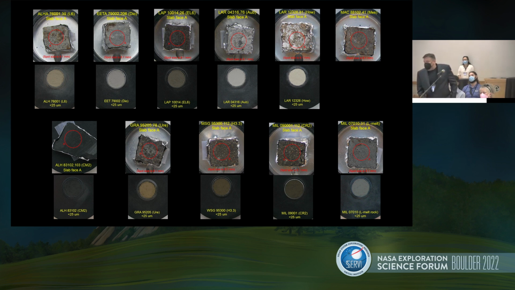Right. Yeah. So here's an image of that. When we requested our meteorite samples, we requested that we get as unweathered samples as possible, because you can see even on some of these, there's some iron staining weathering. But we get what we get, and we waited a long time for them.